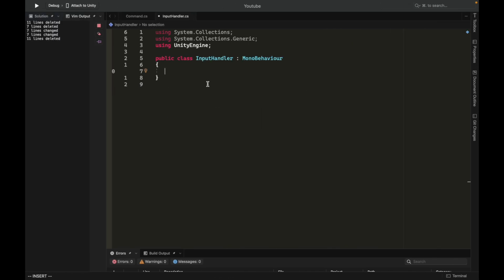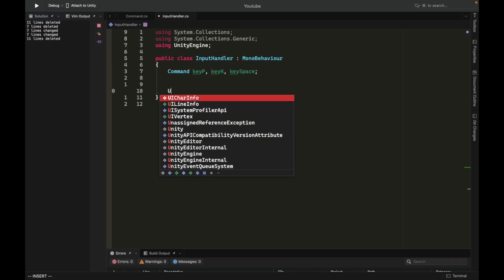Okay, so we need here command keys: P for punch, K for kick, and key space for performing jumps.